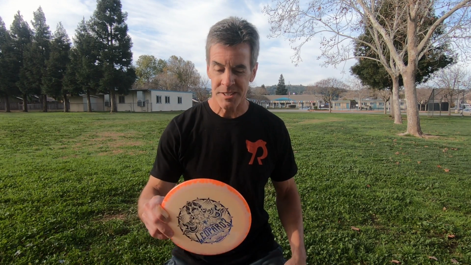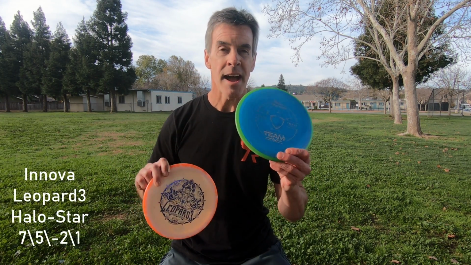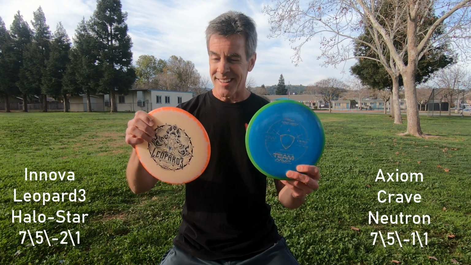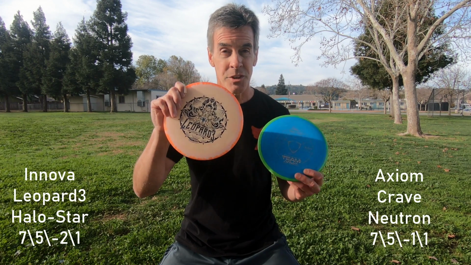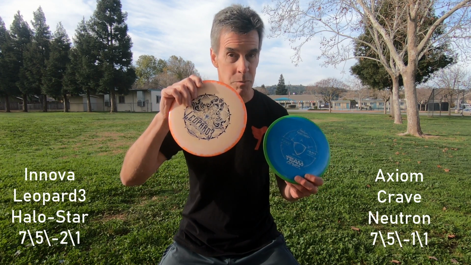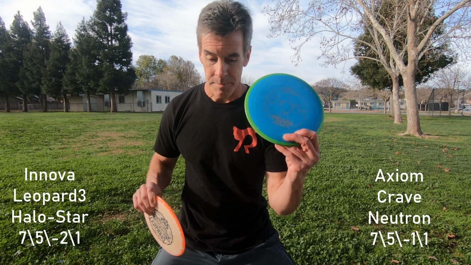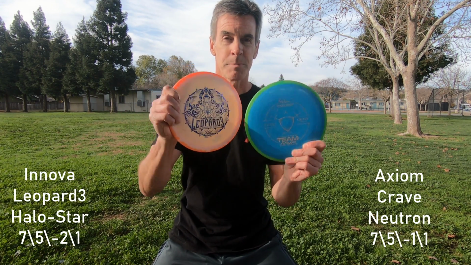Okay, for our first matchup, we have Innova's Leopard 3 versus Axiom's Crave. All right, so this is Halo Plastic. It's a -2-1, so in the Halo Plastic, I'm guessing it's gonna be more like a -1-1, and this is a -1-1. And they're both 7 speeds. So, first matchup, let's do it.